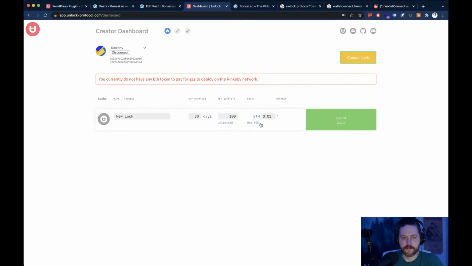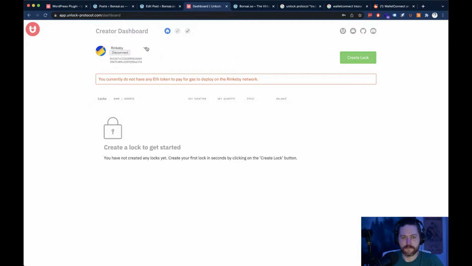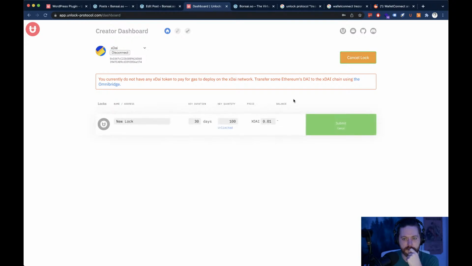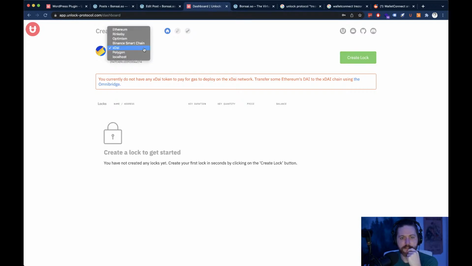RinkBuy uses ETH. I think the advantage of using that is that when people are purchasing their NFTs, they're seeing ETH and they're a lot more familiar with ETH. I believe if you're using a second layer, then XDAI and Polygon. The thing is, I'm familiar with Polygon, but I didn't even remember that their coin was called Matic.